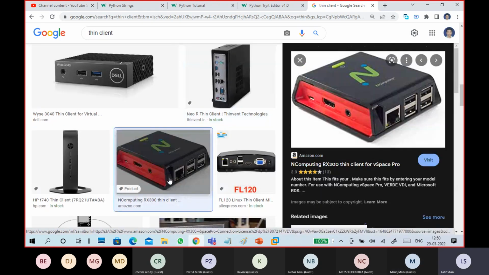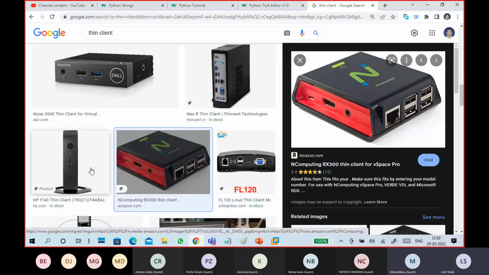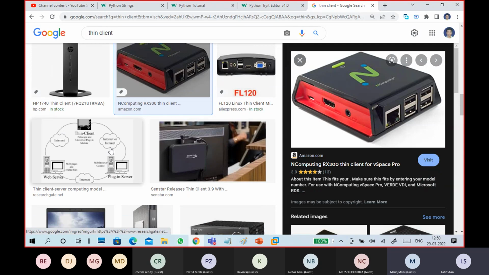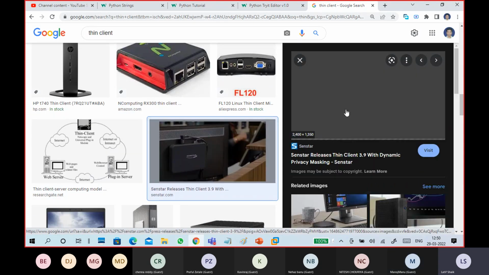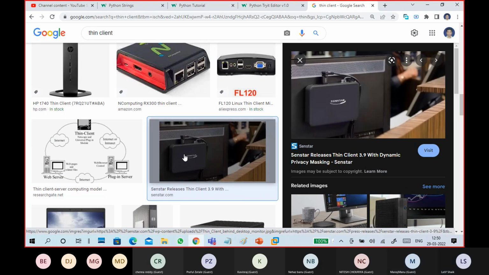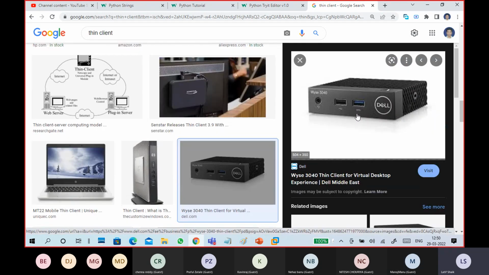Normal computers, yeah, N computing. You may have seen N computing in your colleges also. So what is this thin client? It is a very small box. You can get USB connections for a keyboard and mouse.